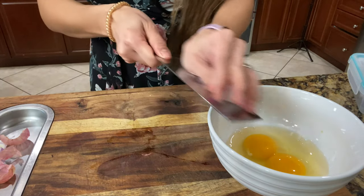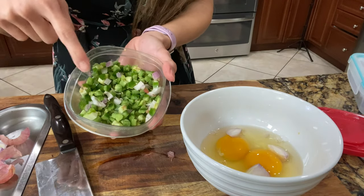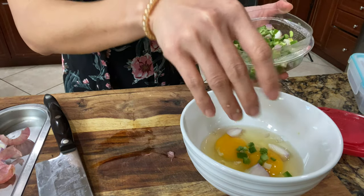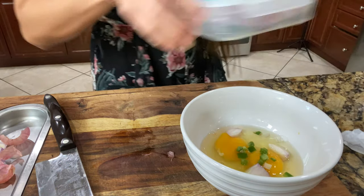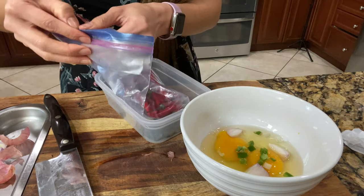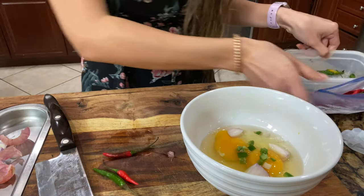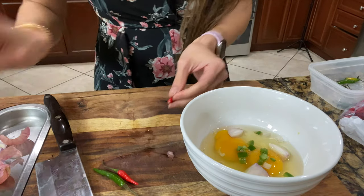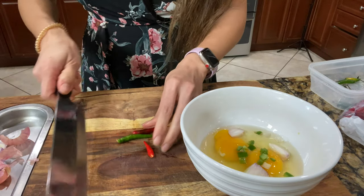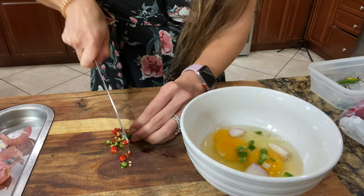The version I'm making has a lot of everything in it. I have leftover jalapeño so I'm going to put that in, and I want to add some Thai chili. I have some red pepper. If you like spicy, great — if not, you can just do egg and onion, or even just the eggs by itself with all the sauces I'll add later. It's going to be delicious.